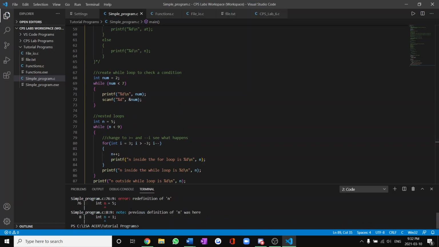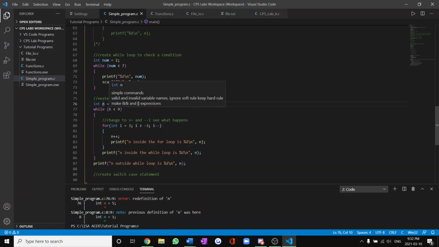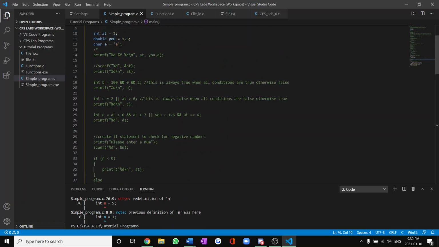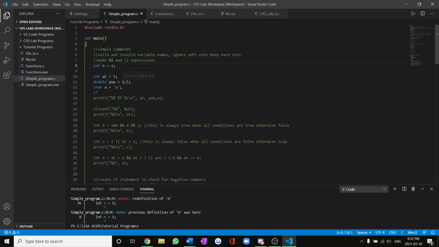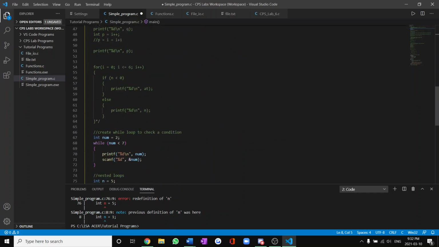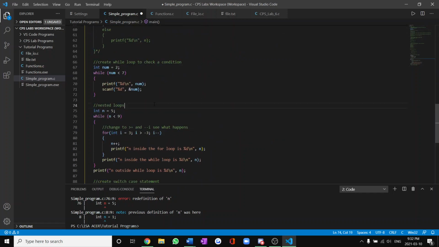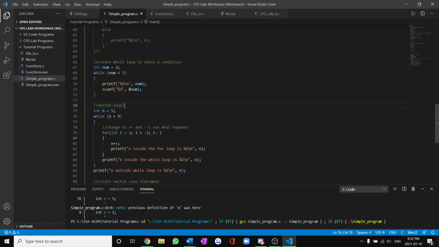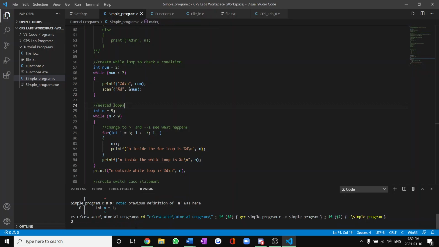Oh, what? Why is that giving me an error? Oh, because I made this n. Let me make this. Where did I define n? Oh, here. Okay, let me just delete that. Alrighty, so I'll just rerun that. Okay, why is it only giving me 2?